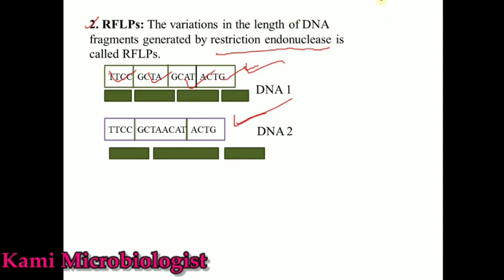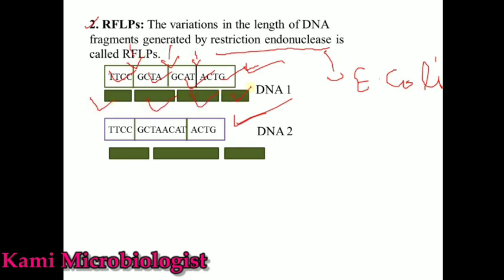This restriction enzyme is first of all isolated from a bacteria which we call E. coli. So what happens mostly is that this restriction enzyme has a specific site to cleave the DNA, at that point, at that point, and at that point. In this way we get the fragments of the DNA, as you can see.